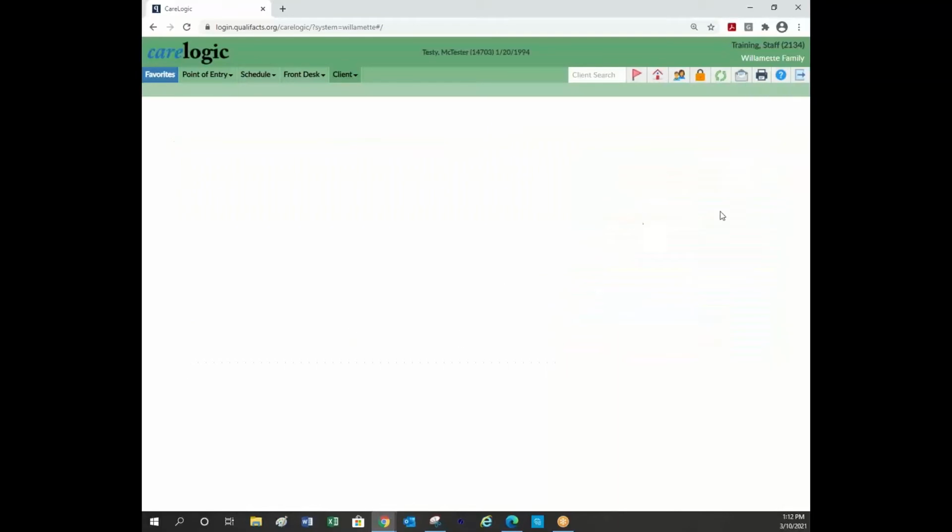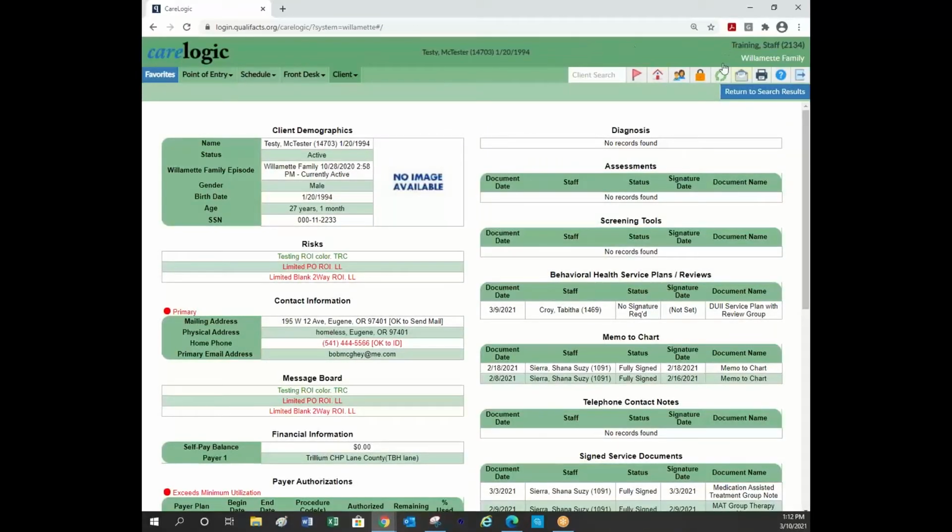So I am using a staff training, which is a profile built for trainings so that I can train you guys using a system that looks like yours with the same tabs and the same virtual look.